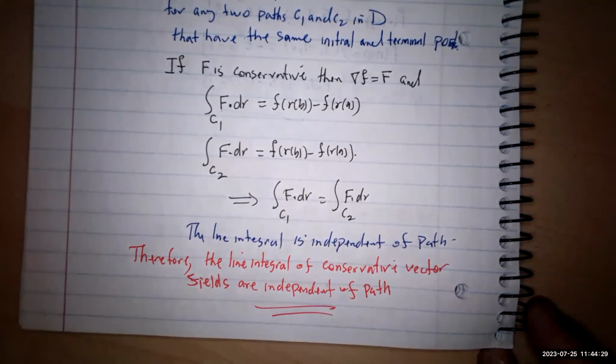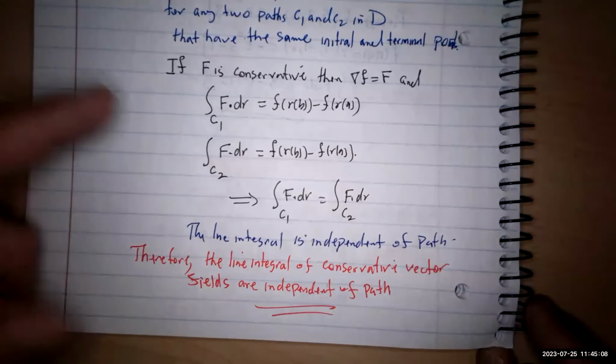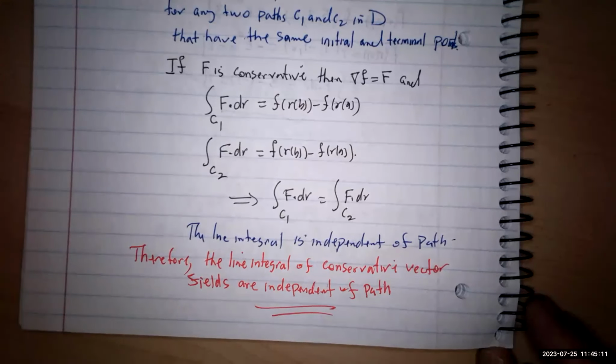About something else for the interpretation that we're going to have for this course and for the future. When you are in physics, depending on those fields that we talk about, each of these would have a specific meaning, depending on what type of force it is. So there are different interpretations. And when you work with complex functions, we talked about the contour integral the other day, there is a great theorem over there that we call the Cauchy theorem. The Cauchy theorem says that if you have a closed path, the path where the initial point and the terminal point are the same, so you start from one point and you come back to it, then the line integral is always equal to zero.